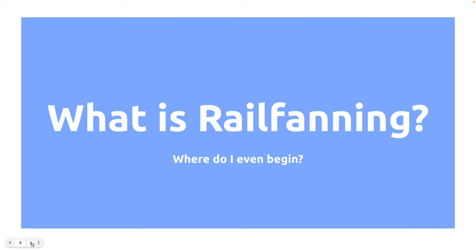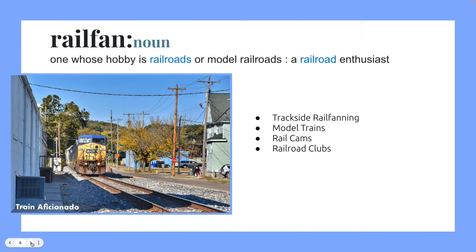What is railfanning? Where do I begin? So railfans are basically hobbyists of railroads or model railroads. They're railroad enthusiasts. So, you know, trackside rail fanning, there's model trains, there's rail cams, there's even some clubs out there. I actually belong to a couple of clubs. The Cincinnati Railroad Club, and I also belong to the Mystic Valley Railway Association out in Massachusetts. So I belong to a couple of clubs. They're great to be able to get you together with people that have the same common interests.